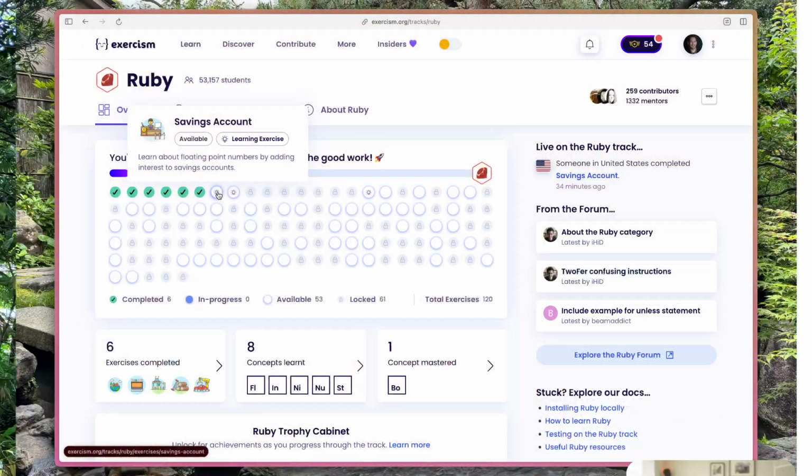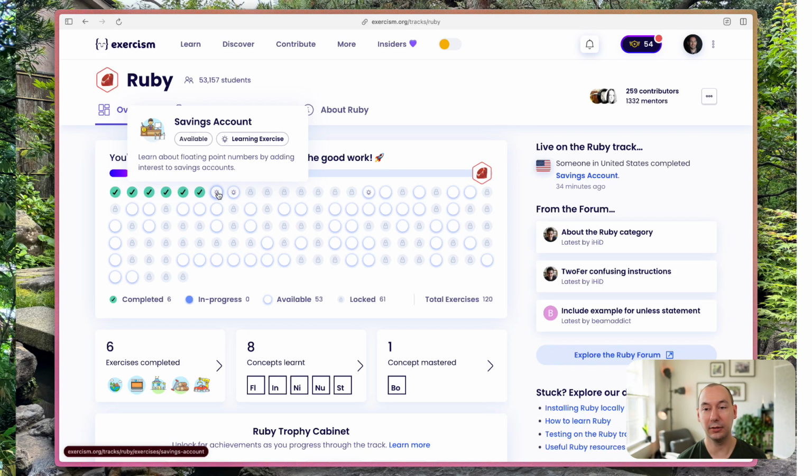minds of the Ruby track on Exercism. As usual, we'll be choosing an exercise. I think in this video we have another learning exercise, the savings account exercise, and we're going to go through there and try to solve it. This video is aimed at the beginner Rubyist who's picking up the skills and trying to continue to learn. This exercise, we'll see what we get with it.